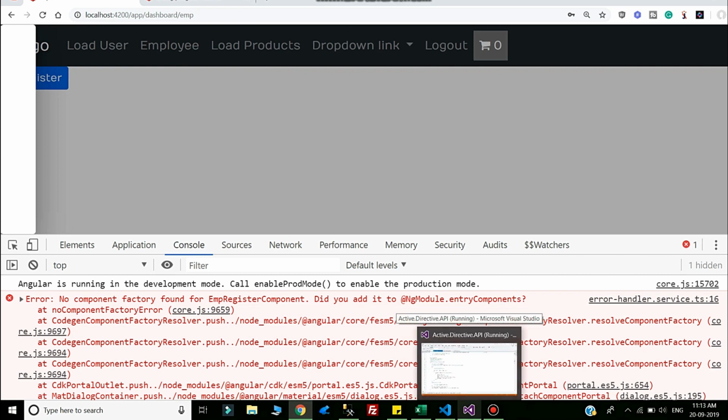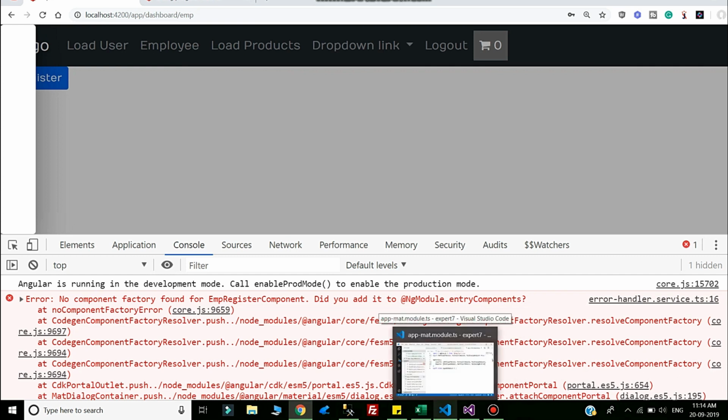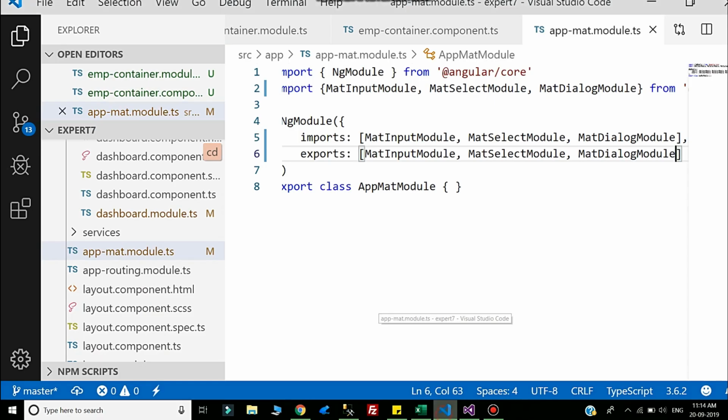We should keep in mind that if this kind of error is coming, that means we missed registering the component inside the entry components, because whenever we try to load a component at runtime, we should register that component inside the entry components. Basically, entry components are designed by the Angular team for that only.